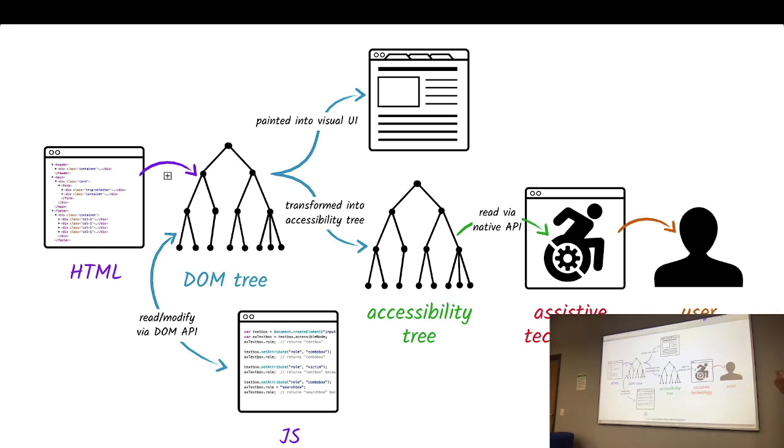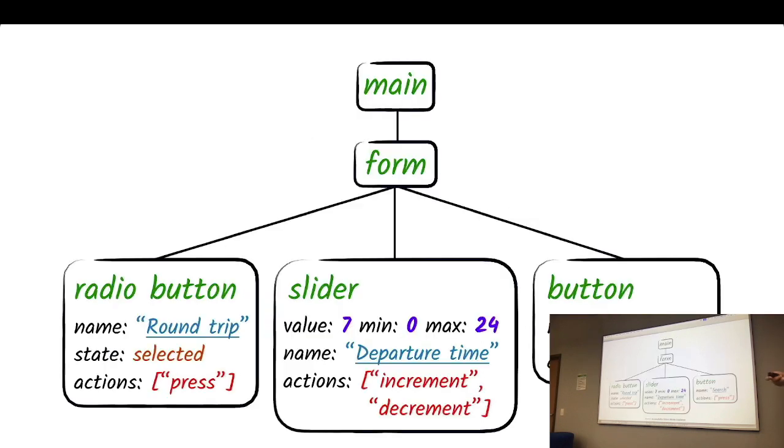And if you look at what the accessibility tree looks like, you might find some diagram like this, where it almost looks like a version of the DOM that has additional metadata on it, right? So here, for example, we have a main element that contains a form element that contains some form controls. And maybe they have things like, what is the form control's name? Like, what should I announce it as, for example? What is its state? And maybe what kind of programmatic actions you can take upon it, right? And so my claim today is that CSS properties such as the color of text or maybe CSS transforms like skewing or translation affect the behavior of this data structure.